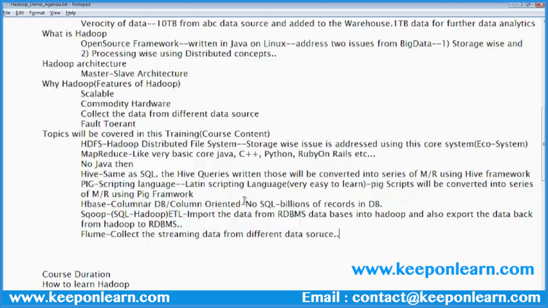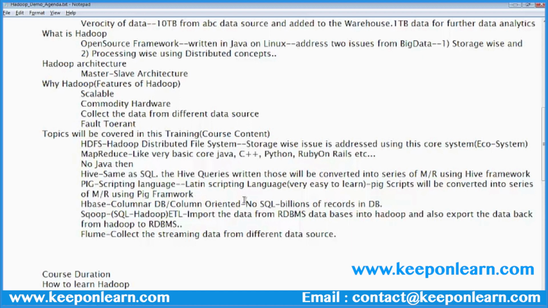Whenever you say the data is streaming data, it means a data source is continuously generating the data. The best example for this is any server log. As you know, when people try to access your server, there will always be an access log, network log, and error log. Those logs keep getting generated and data keeps being added to them. That is called streaming data.